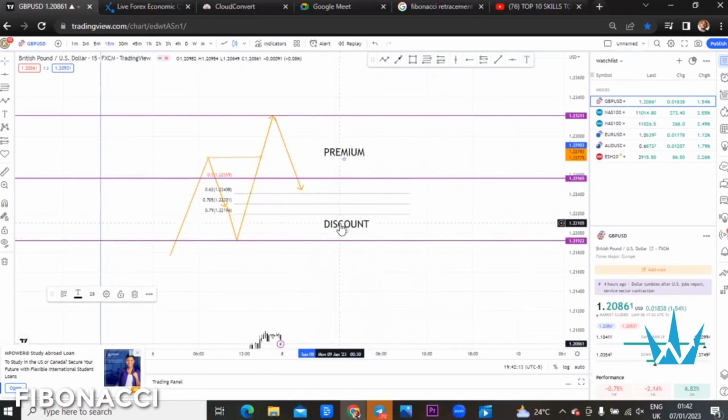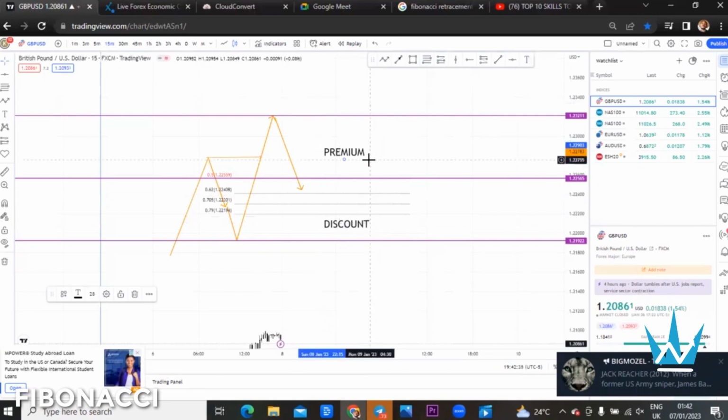Now, in our everyday life economics, if I want to do a shoe business, I must buy the shoe at a cheaper price and sell it more expensive. This is the idea of discount and premium. I must buy the shoe at a discount price, let's say $1,000, and when I want to sell the shoe, I sell it at $2,000. That's a premium price. So you must sell at premium and you must buy at discount for you to make profit in your business.